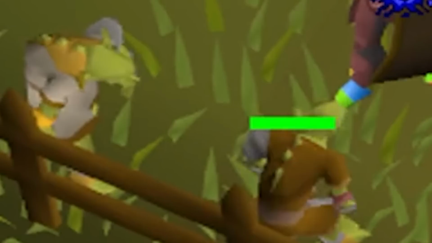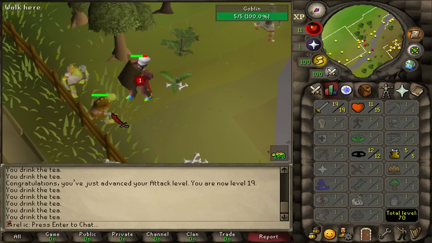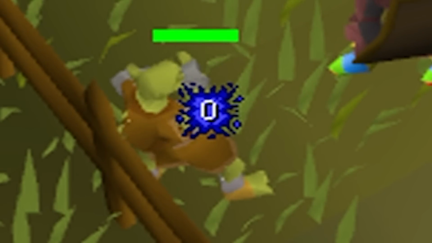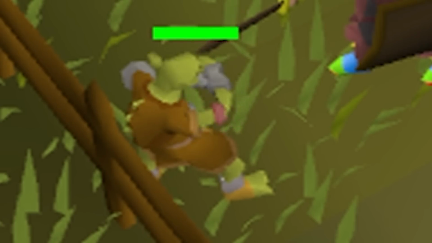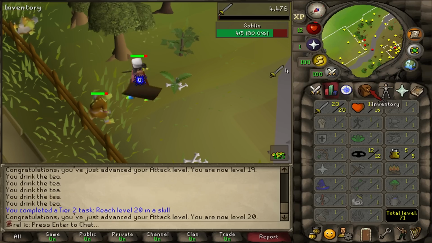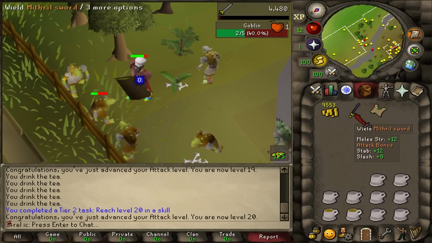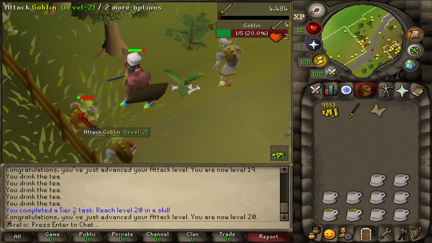And with one more hit, we will be 20 attack, which will also be a juicy boost in points. So, of course, I can't hit. Just give me 1 second. Any minute now. Here we go. There we go. Reach level 20 in a skill. Gives us 25 beautiful points. And we can use the Mithril Sword.